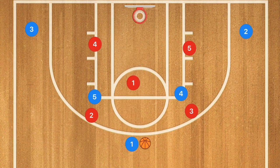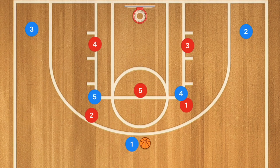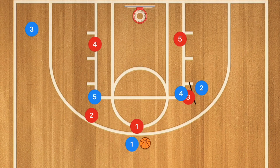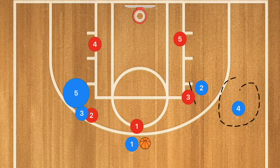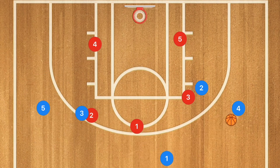For a 2-1-2, we're going to have player 1 playing the middle, like Korea does. You could also have player 5 in the middle like we used to — it's up to you — but we'll run player 1 since it's pretty popular throughout the world. Player 1 is going to be popping up on the ball. Player 2 is going to go and screen for player 4, and player 4 is going to pop out towards the right wing. Player 3 is also going to do the same, with player 5 popping out, and player 1 has a decision to go to one of those two players.